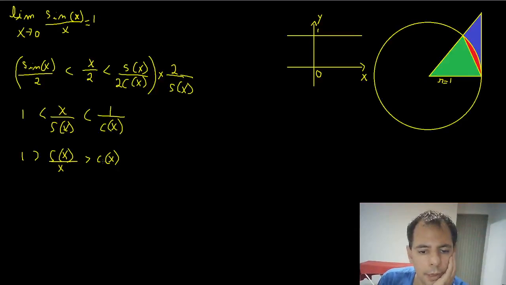Okay? Now here we go. The limit as x approaches 0 of 1 is just 1, because the 1 here doesn't depend on x. Okay? The limit of sine of x divided by x as x approaches 0 is what we're trying to find out. The limit of cosine of x as x approaches 0, well, the cosine of 0 is 1. Okay? So we're just going to replace this thing here with 1. So what are you left with? 1 is greater than sine of x divided by x, which is greater than 1.